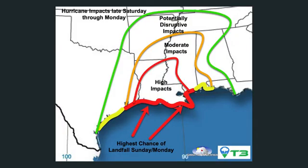If we go to this image real quick, here are the tracks that we saw from hurricanes last year. Here's Laura. We have Zeta, Delta, Cristobal, and Marco. All of these storms impacted this exact area that we're going to be seeing potentially impacted later this weekend. So if you have interests in these areas, again, commercial or personal, if you are a turf grass manager, a superintendent of a golf course in this area, please start heeding the warnings.